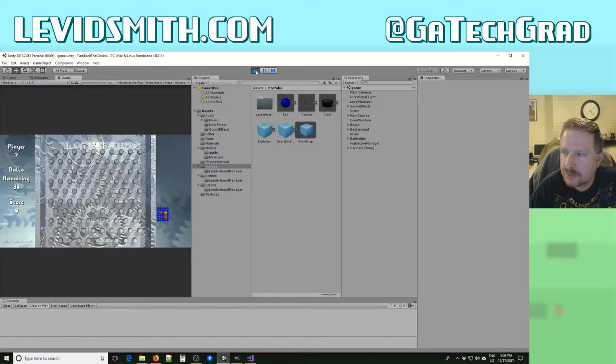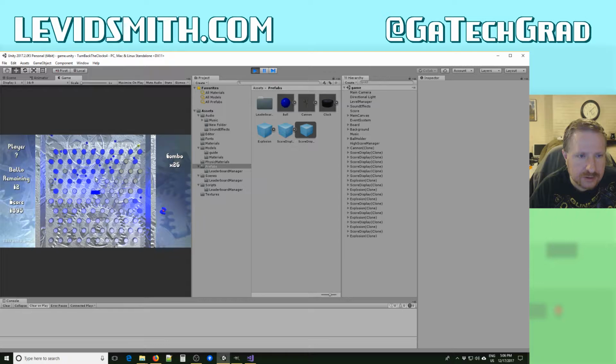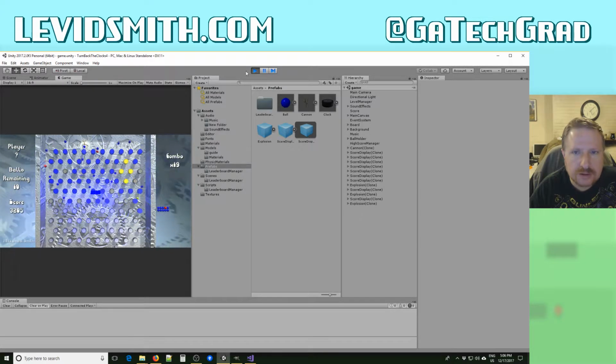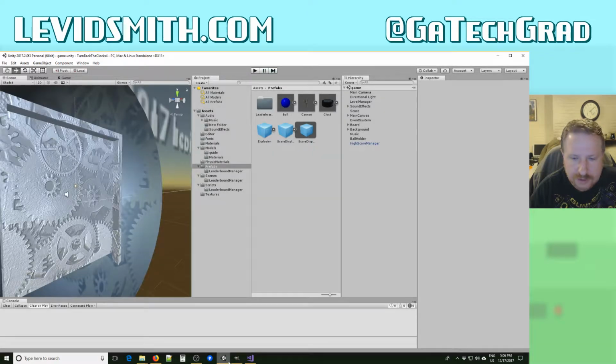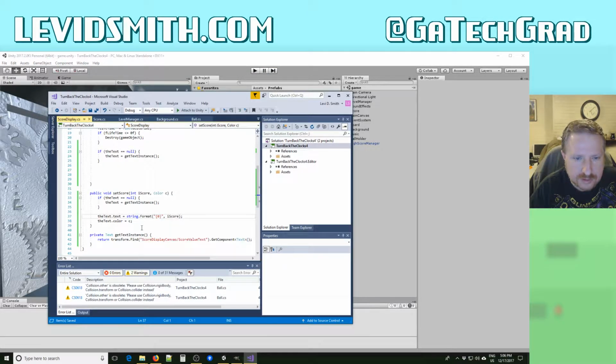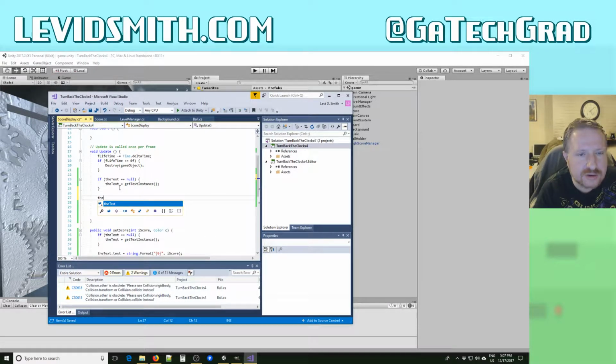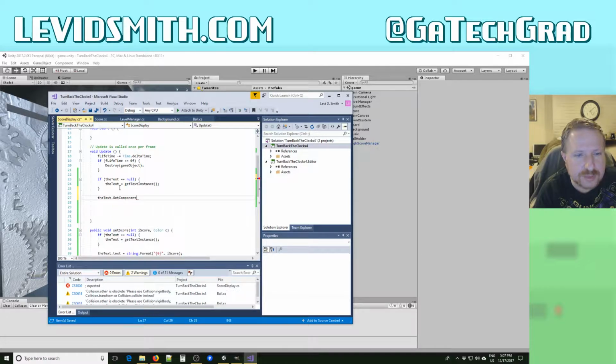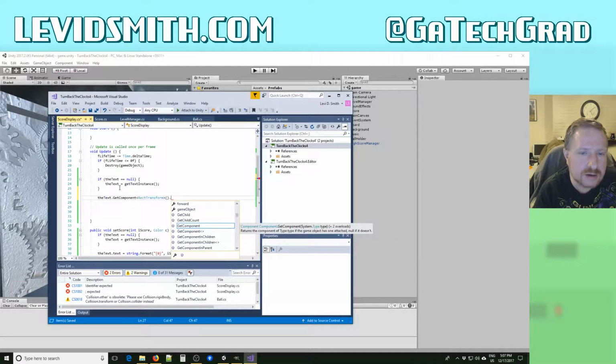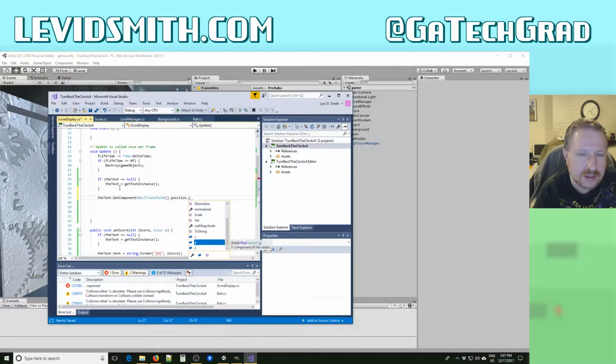Actually, I should probably... Okay, there's the number value. That's good. So I think I can do the text get component rect transform dot, is it position dot y.